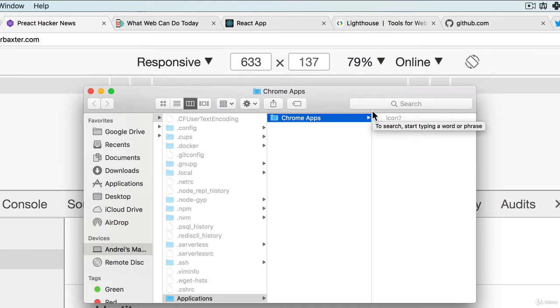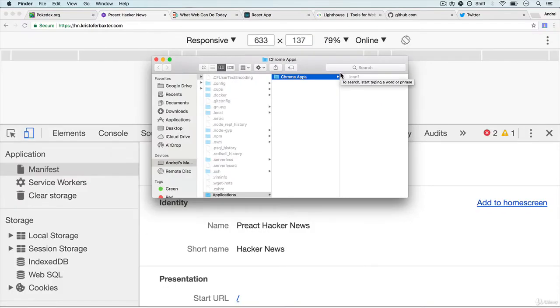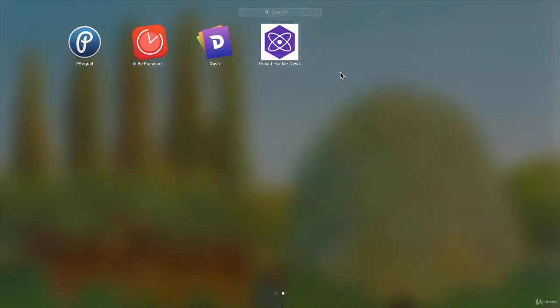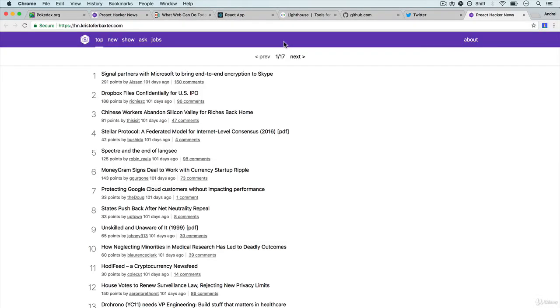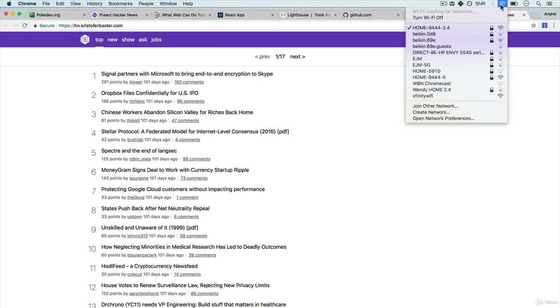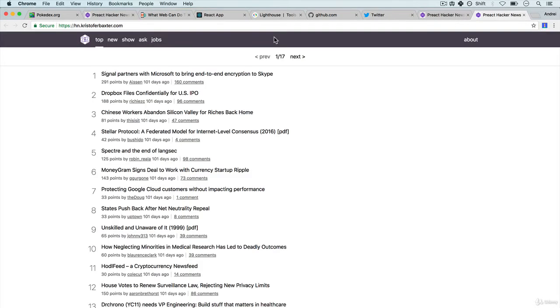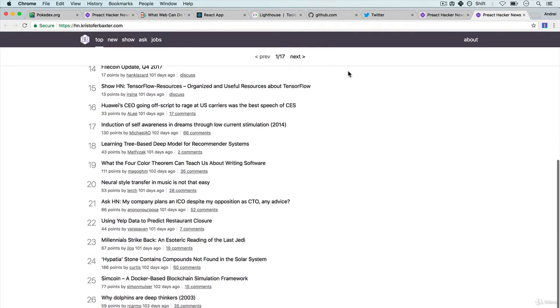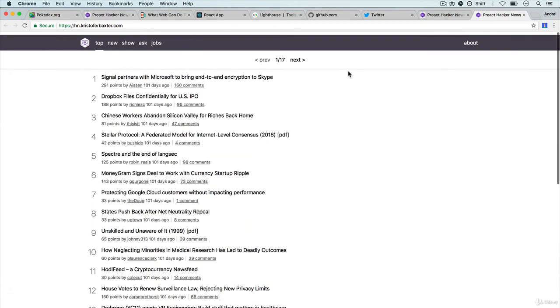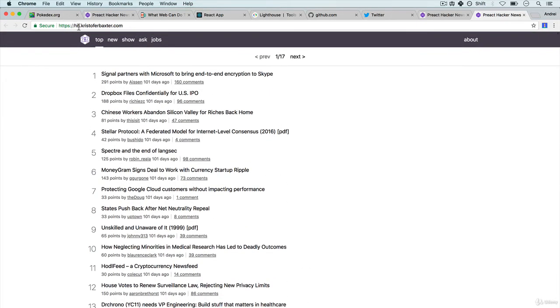And now on my desktop, look at that. I have Preact Hacker News app straight on this desktop, and it opens up right away. If I turn off the Wi-Fi and open this up again, we see that it still works. How cool is that? And you still see the URL bar because this is a browser.